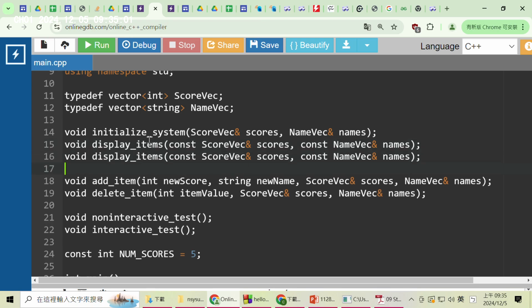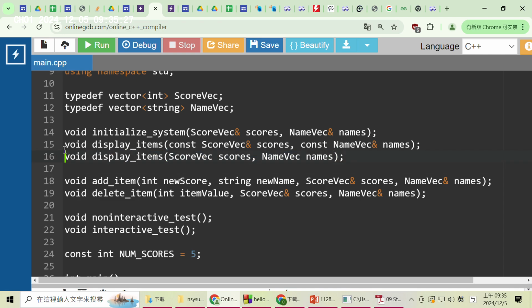And here we use call by reference. We use pass by reference because of the ampersand operator. You can also use call by value. So if you want to use call by value, you can remove the ampersand operator. So you can also declare the function like this.